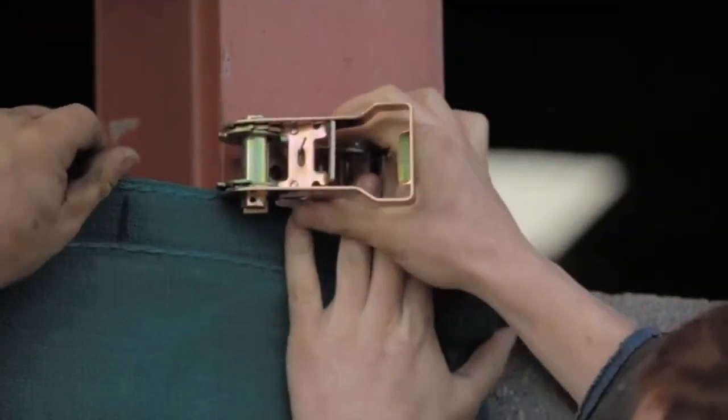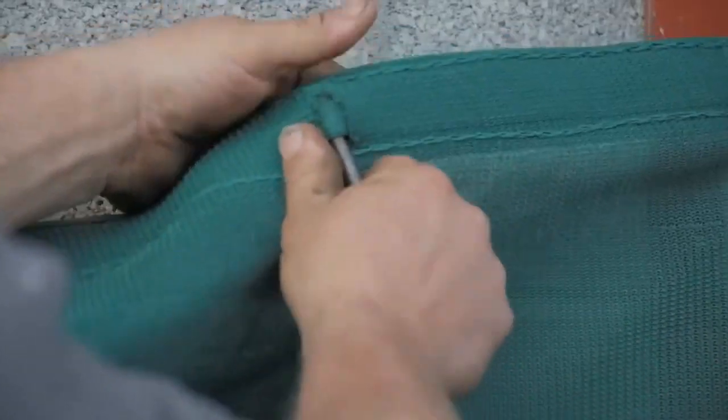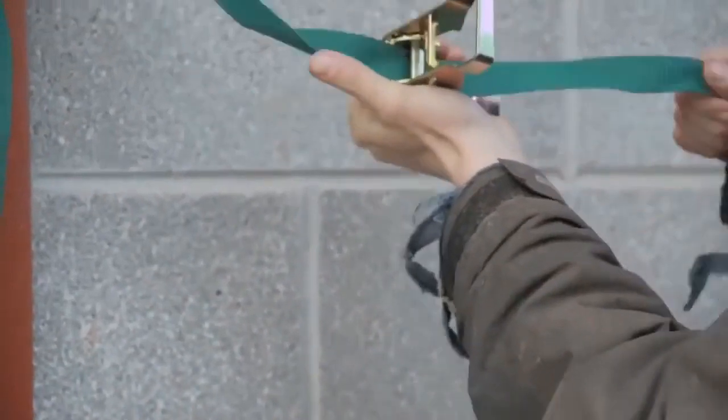Do this by marking the correct width on the ratchet side of the windbreak material. Then make a vertical incision in the sleeve and pull the webbing strap through. Thread the webbing strap into the ratchet and tighten up.